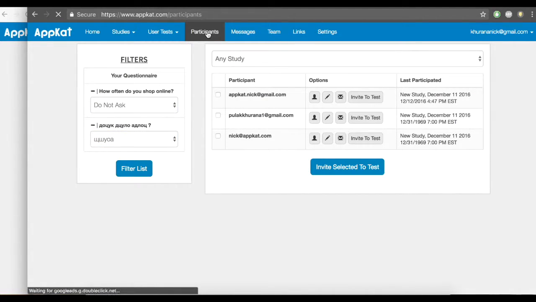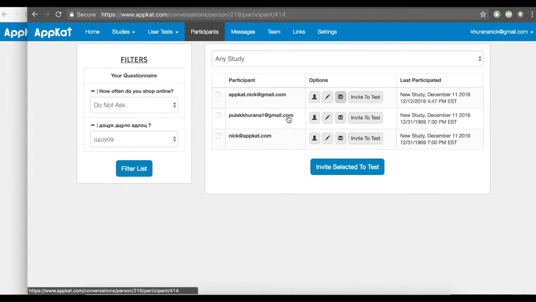Because this panel is privately owned by you, you can use these participants for multiple studies. So if a participant signed up for a study that you created today, but wasn't really a fit for the study today, you can still invite them to a different study 3 months down the road when your requirements change. You can use the participants in multiple studies as well. So maybe the participant is a fit for this study and you invite them to the test. Maybe 6 months down the road, you've got a new product and you need a similar person's feedback. You can get them to come back and give you more feedback from the same panel.